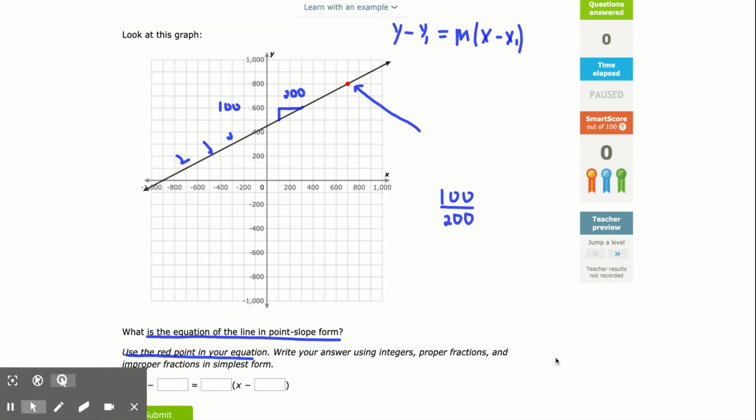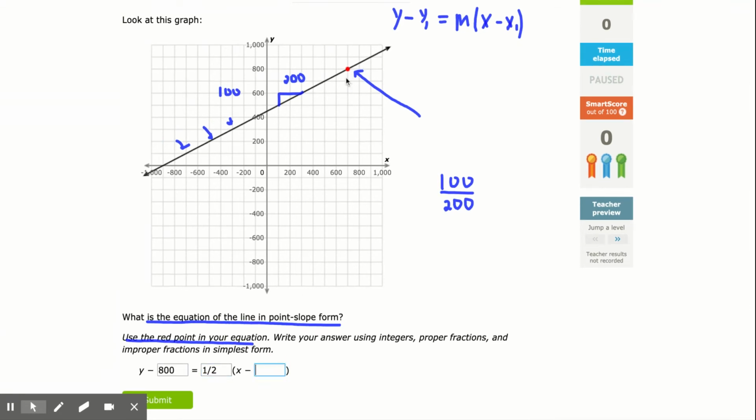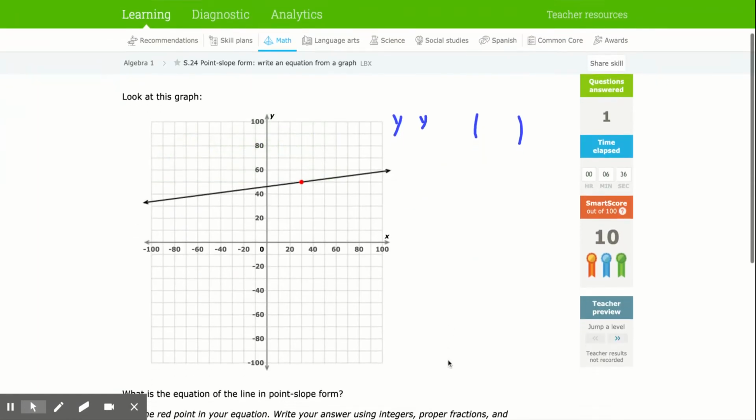So when I go to type this in, down here, using this formula, I'm going to do y minus my y value. Well, the y value for this point is 800. See, this is so much nicer than trying to figure out where I hit the y-intercept. I'm not sure if it's exactly halfway in between or not. I'm sure we could figure it out, but it's just easier to do 1/2 as my slope and then use the x value. So I'm going to look down here at my x value. My x value is 700. And I'm minusing them off. And I hit submit, and we did very, very good.